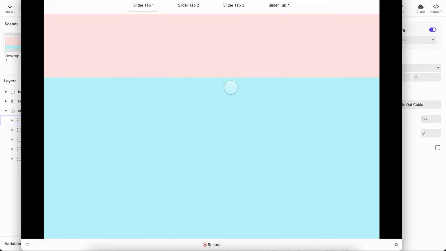If I scroll to the second tab, the second tab is automatically selected. And when I scroll back, it reverts the positioning of the border bottom, and again comes back to the first tab.